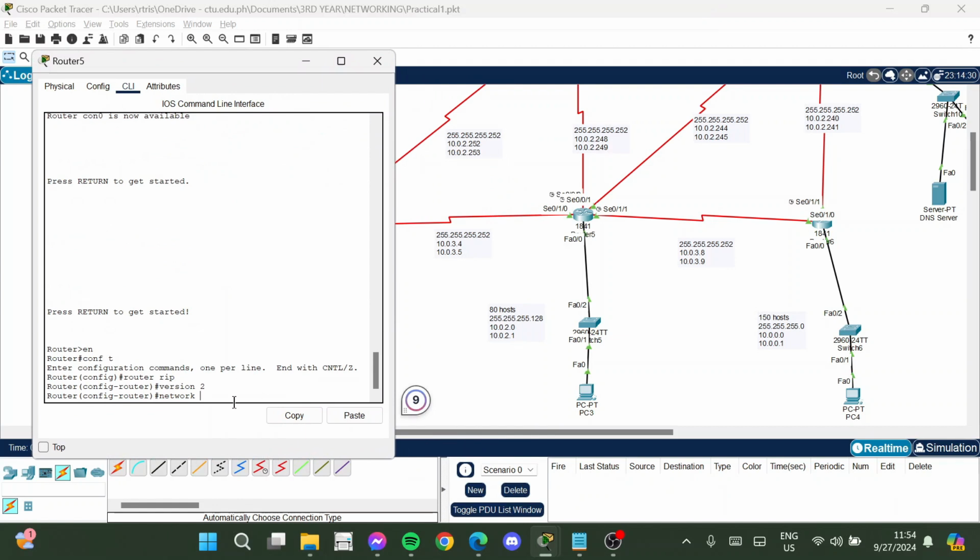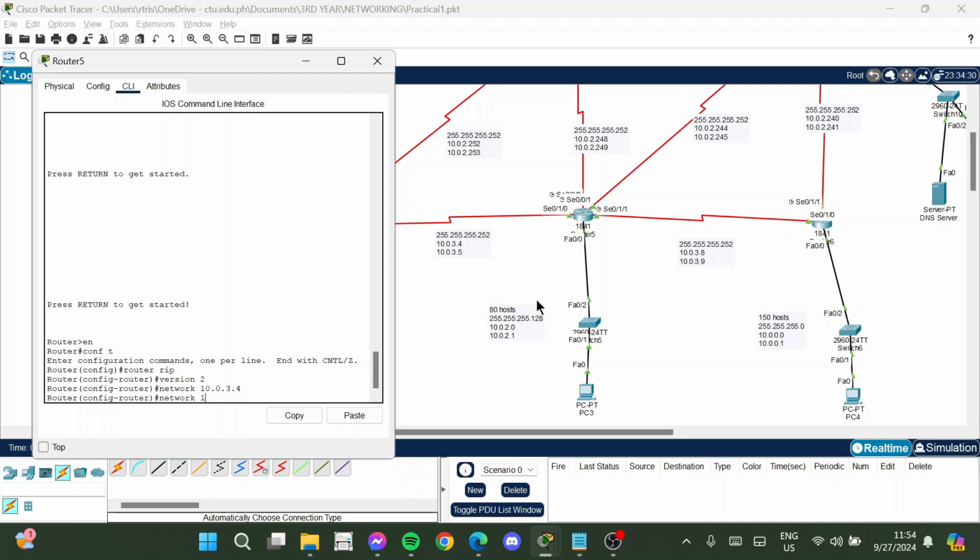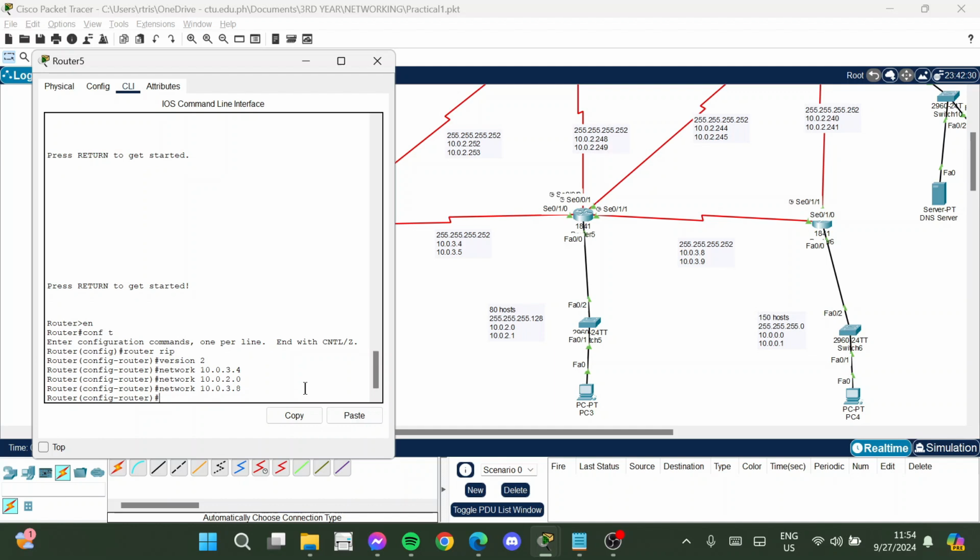So now let's start configuring. So the first network, 10.0.3.4, or yung kaning address 10.0.2.0, network kanina po 3.8, 0.2.248, network 10.0.2.244.